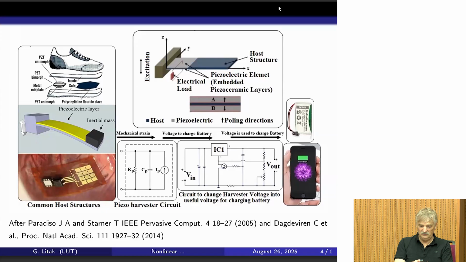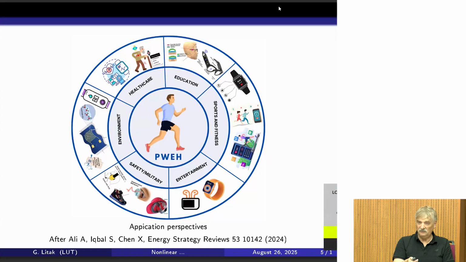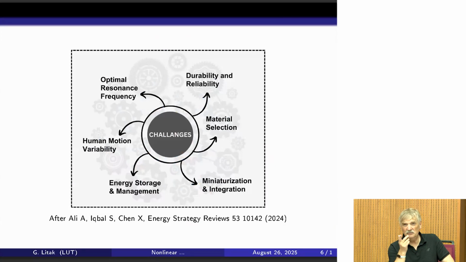If we go further, there are some applications and motivation to design good harvesters, and you can see that in different branches you can apply these devices. There are still some challenges, and one of the challenges is durability. It is difficult to study durability because we have so many devices.